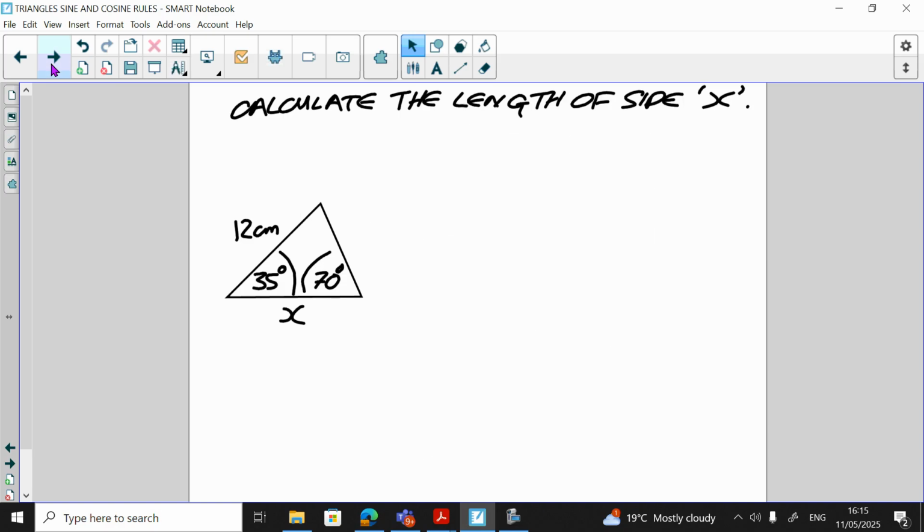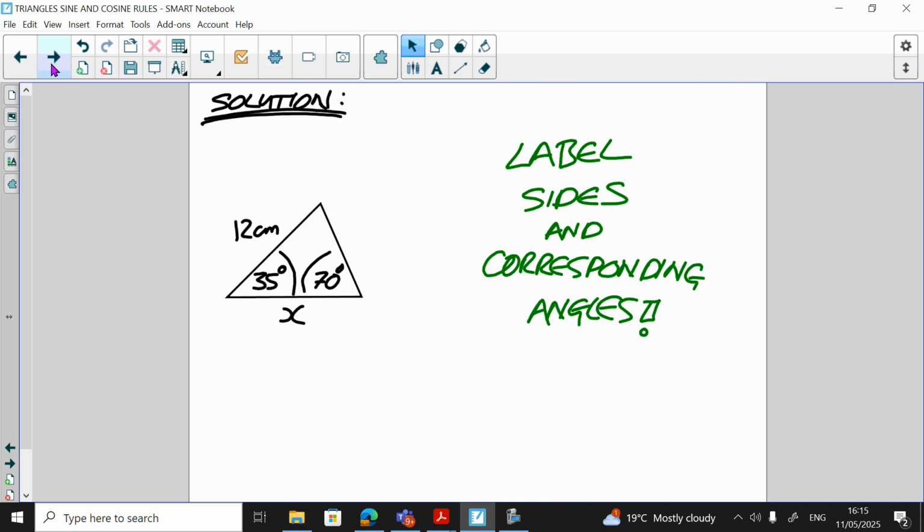Okay, next one. Again, calculate the length of side x. So we need to tie things up here. So that's what they're saying here. Let's go for the sides and the corresponding angles. So that's what I'm looking for. So I'm going to use lowercase a here, and then I'm going for the corresponding angle across from that, which is big A. Oh, and apparently I don't have that. Right, but I have b and its corresponding angle, big B. I have that. That's fine. So I've tied things up.